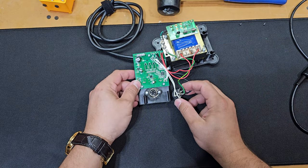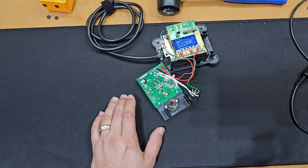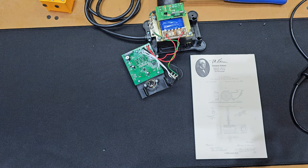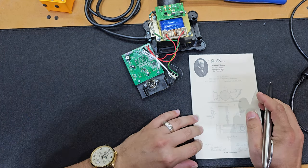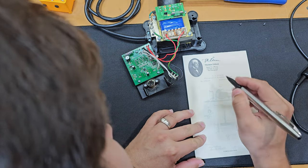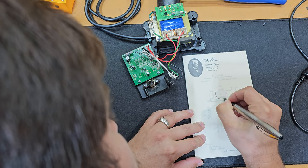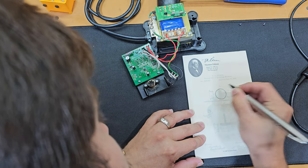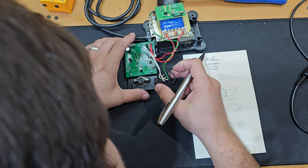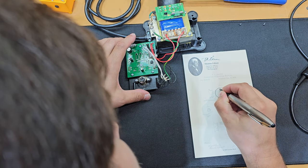All right, so the next thing that we need to do is make sure that we have the wiring mapped to the correct pin, so that when we switch over to the new DIN 5-pin connector, it is correctly mapped. Otherwise, we're gonna have issues. So I grab my notepad, and all I'm gonna do here is identify a couple of things. The pin number, I'm going to draw and jot down the colors of the wire, and the ground one, you can see it's green and yellow.